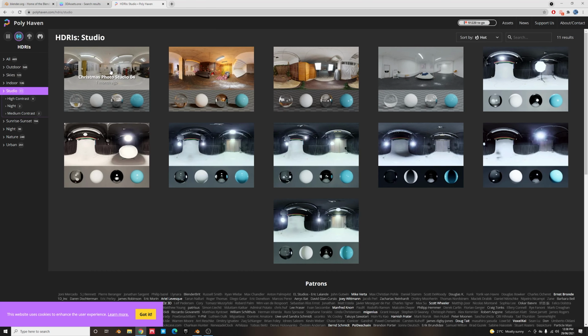And also we're going to be using Polyhaven. So this formerly was known as HDRI Haven or Texture or Model Haven, but they've all been merged into the one website for ease of use. So all of these are completely free to use and super useful in our project. So with that out of the way, let's jump straight into Blender.